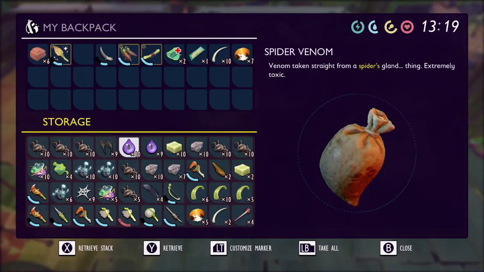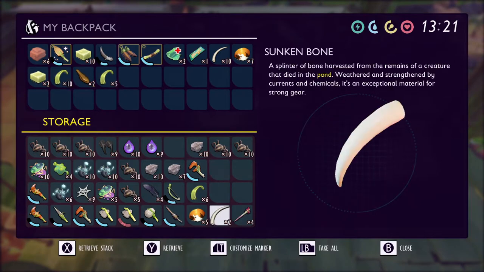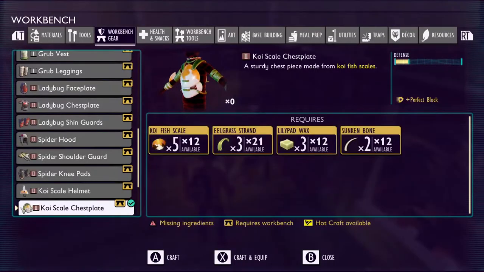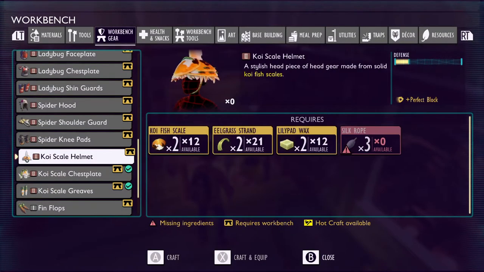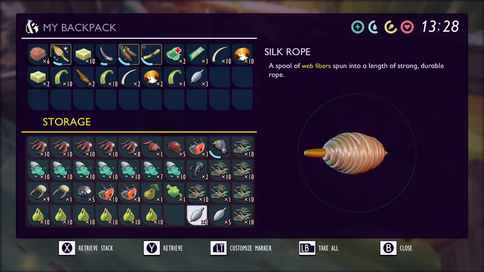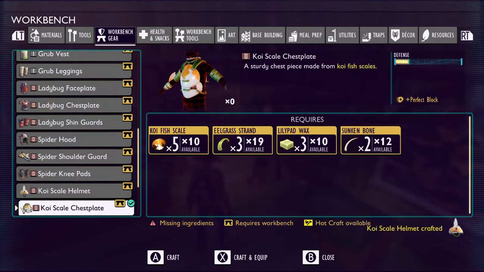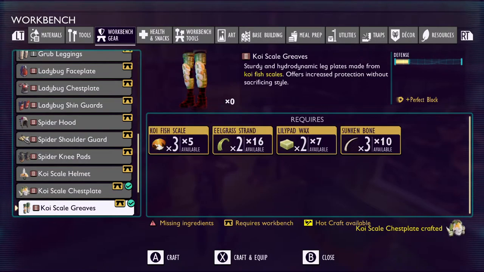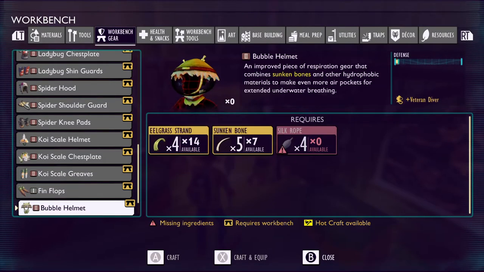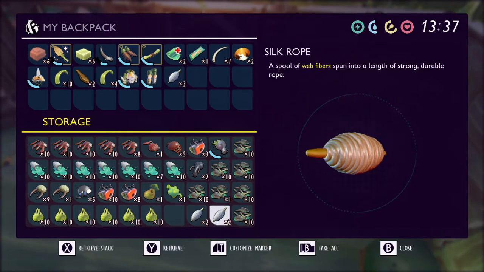Okay, so let's grab all of our various underwater bits from here. I don't think I needed any more boatman fin. I hope I didn't anyway. So let's grab all of that. That's everything I had from my underwater adventures. Oh, I need 3 silk rope to make the helmet, which I should have. I think I've still got more silk rope being made up top. So let's make the helmet. And we can make the chest plate. And we can make the greaves. I don't need the fin flops. The bubble helmet, I need another 4 of these to make the bubble helmet.